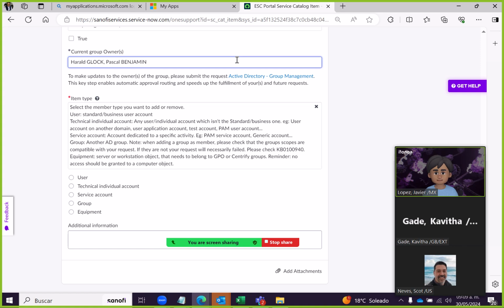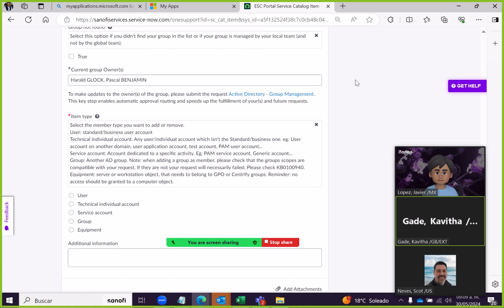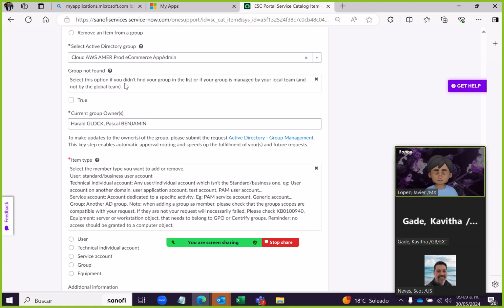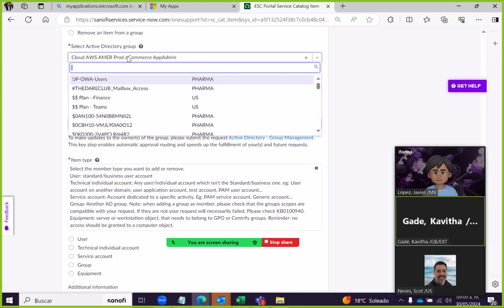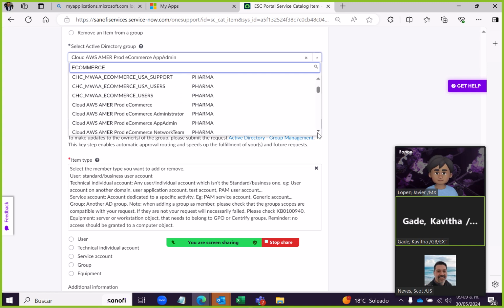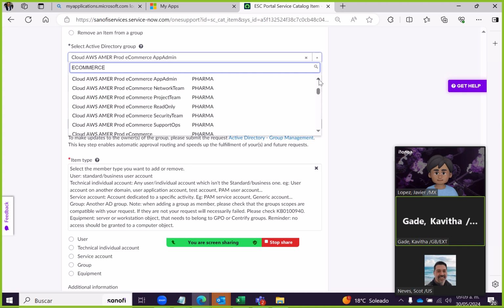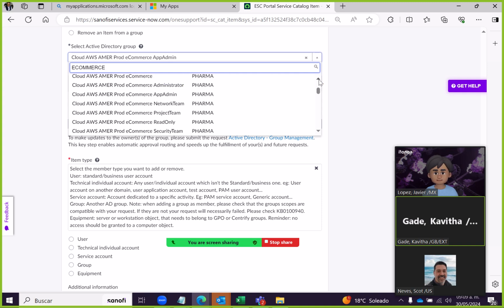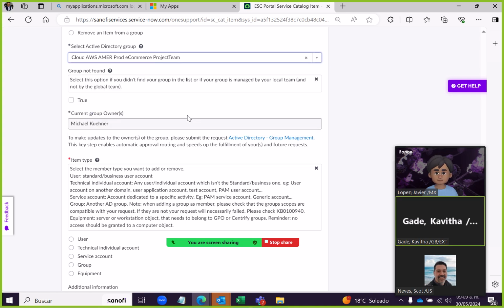Okay, let's select one first. Go up to the AD group selection where you have selected the group, right? Here, app admin looks like if it is a mode 1, they don't give. Click on that. E-commerce. Let's see if any support kind of role was there. Slowly. I don't think anything's in there. App admin, network engineer also there. Project team. You just select the project team. Select project team, and delete the other one.